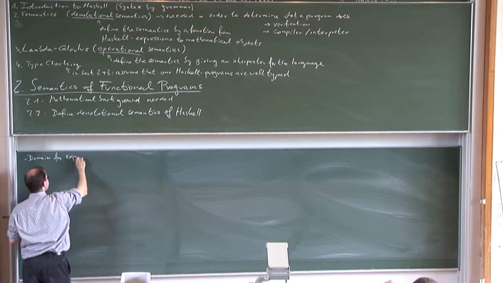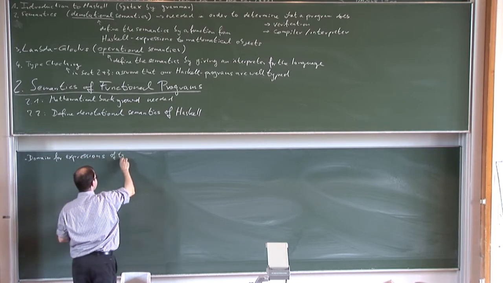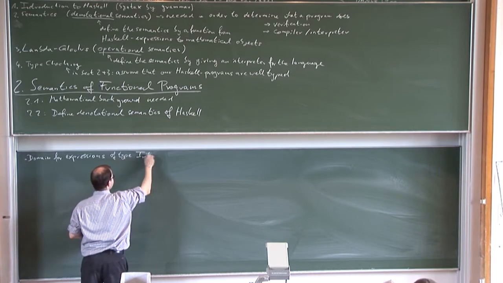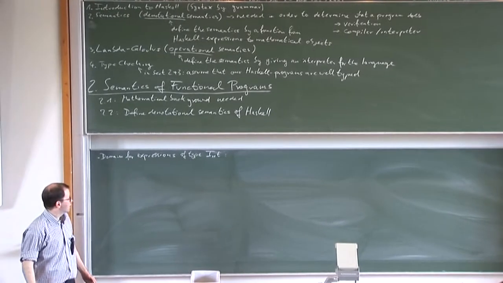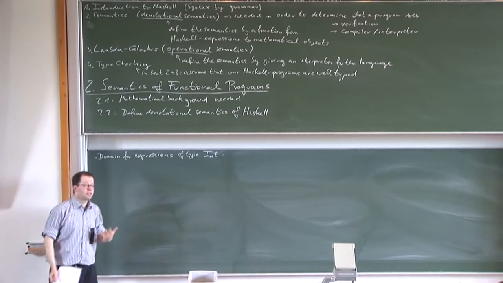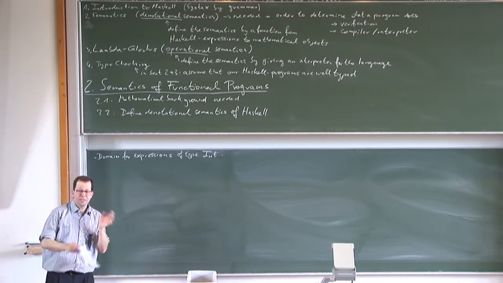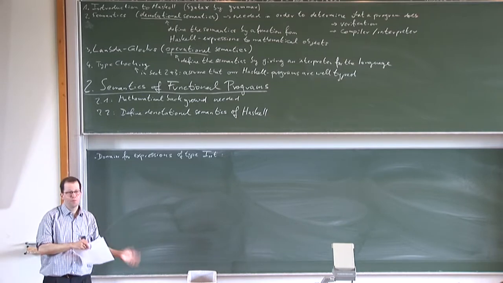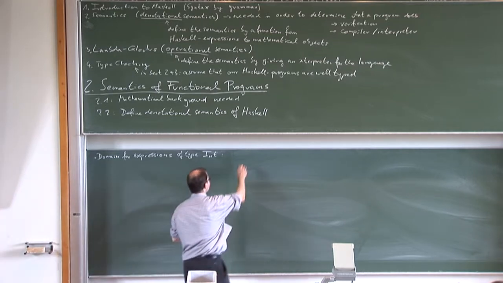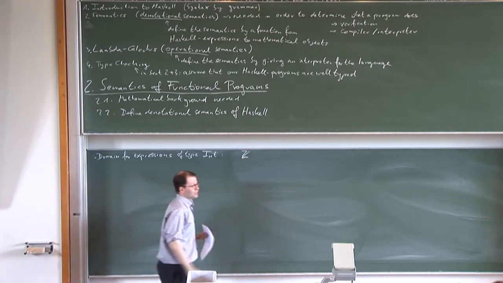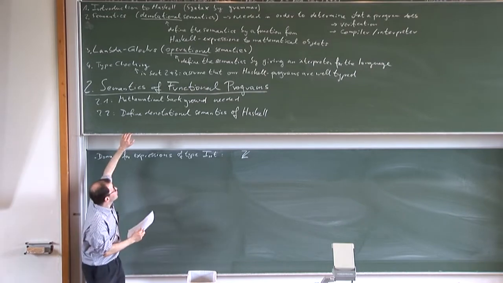Okay, how would the domain for expressions of the type int look like? So I mean, in Haskell we have some base types. These are the predefined types like int, character, boolean, and so on. So let's start with int. We have seen that the Haskell expression 5, we would map to the integer number 5. So first idea would be we take the integer numbers.